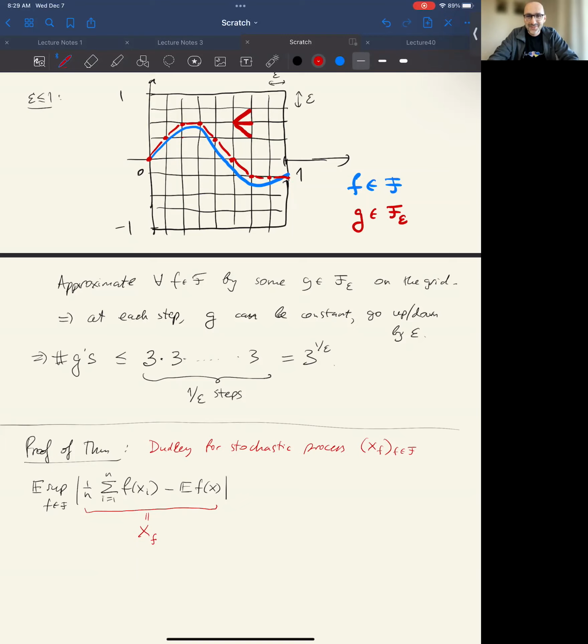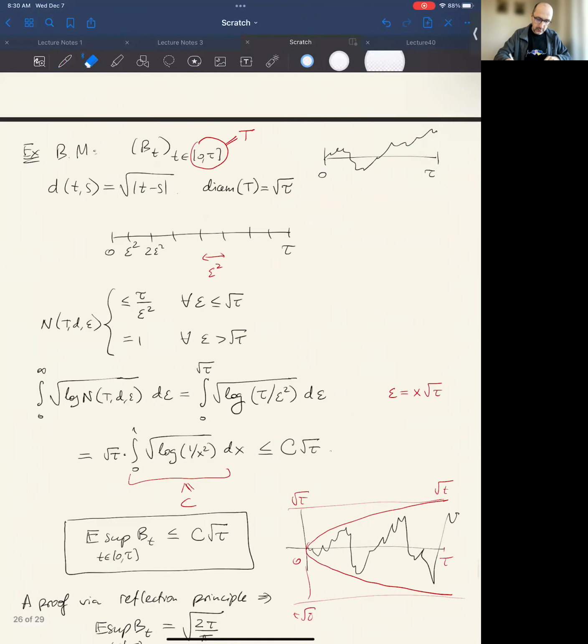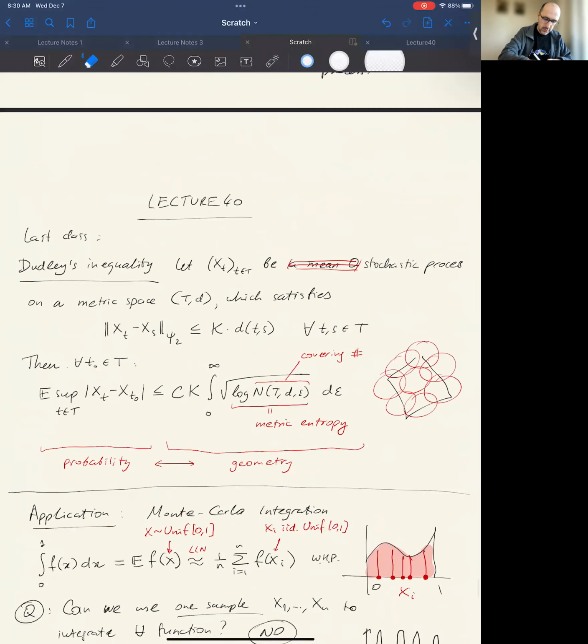This is an interesting process, right? Usually stochastic processes are indexed by time, but we've seen such things before, when they're indexed not by time, but in this case by function class. Yeah, who cares? It works, right? So this X sub F, let's see. I want to bring this to the form of Dudley inequality. Let's see. We go up a little bit. There's my Dudley. Here we go.